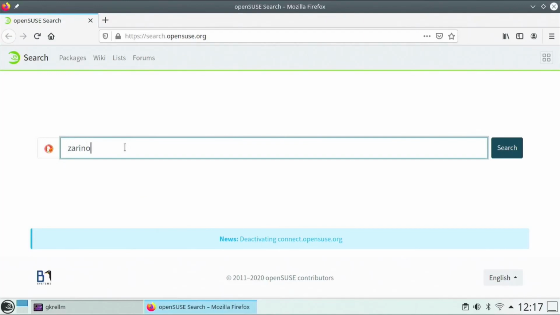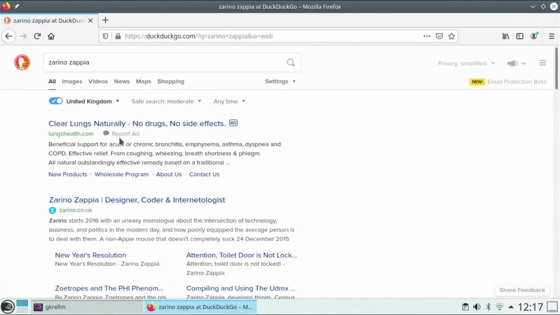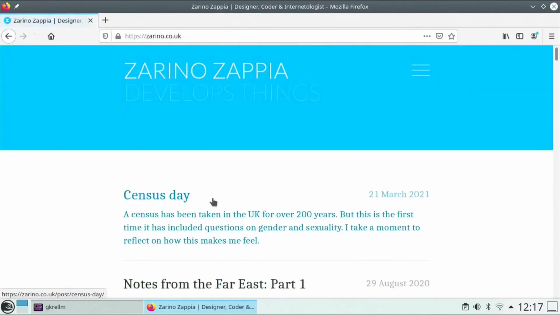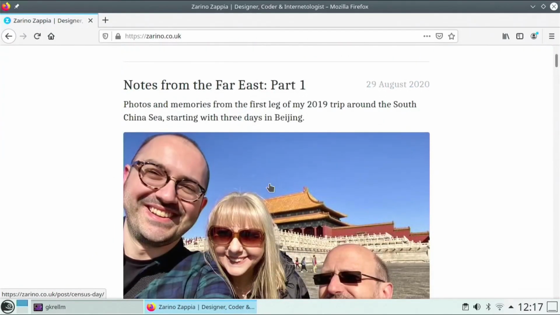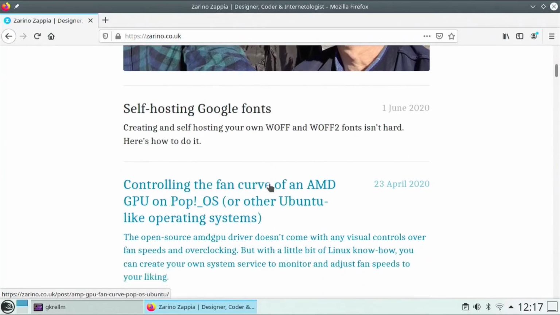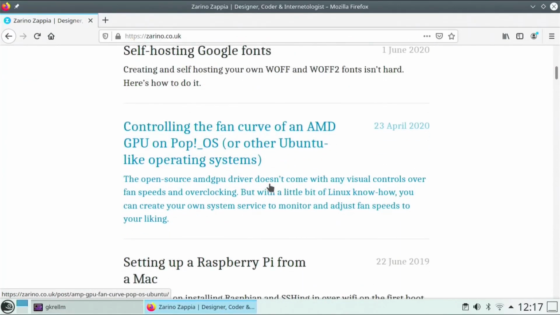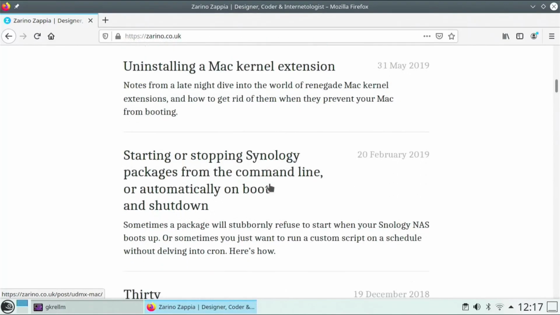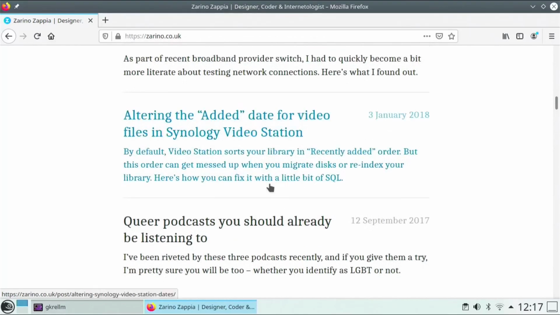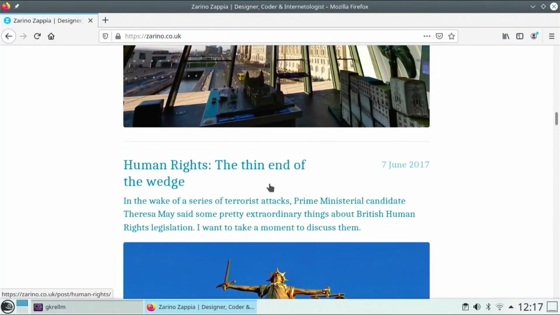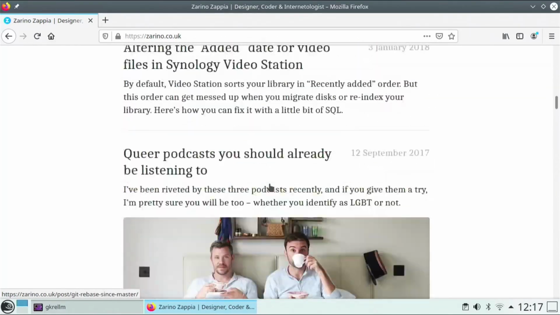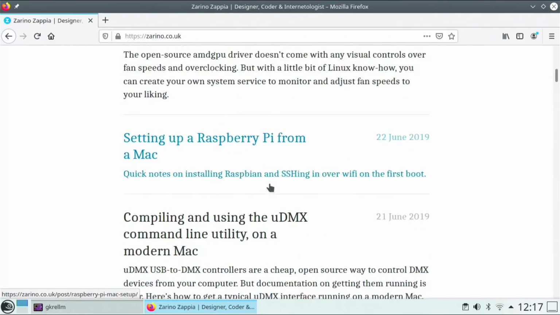There you go, controlling fan curve on AMD GPU, and it goes into other things, but you can use the information gathered from here.